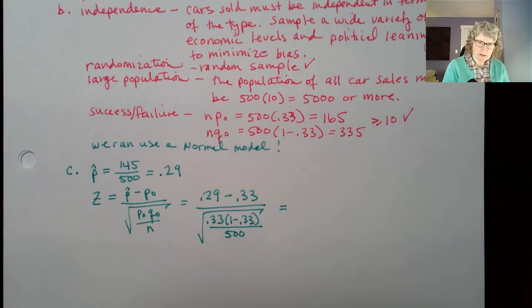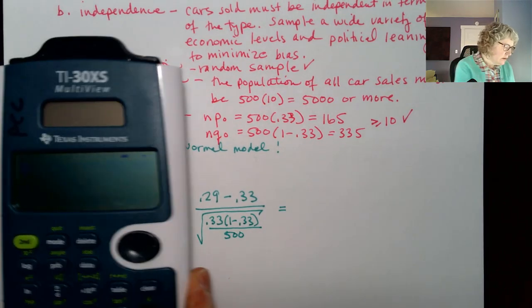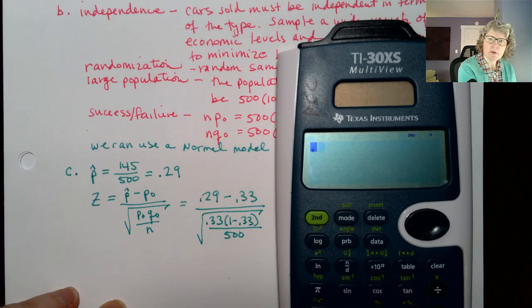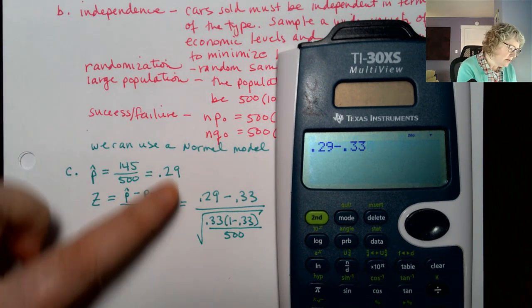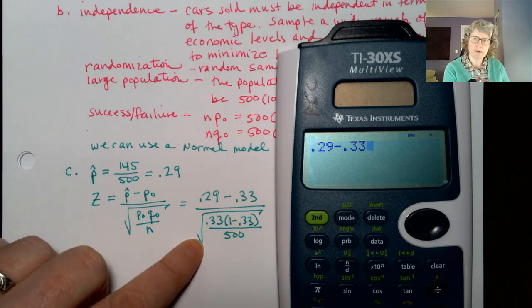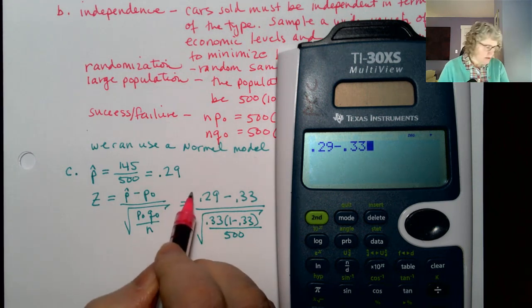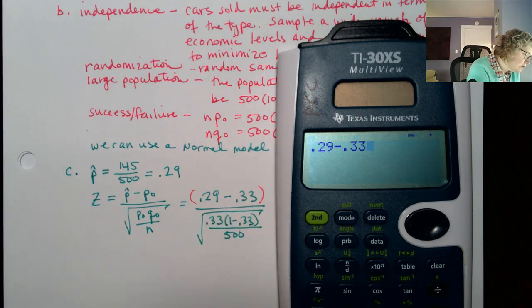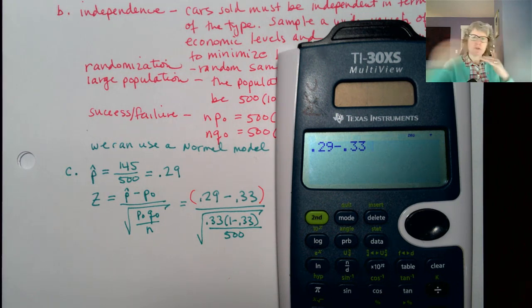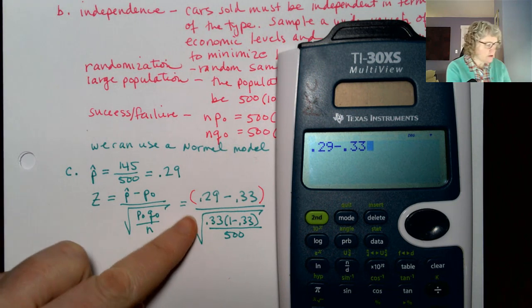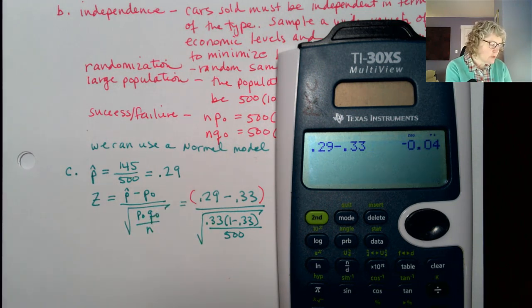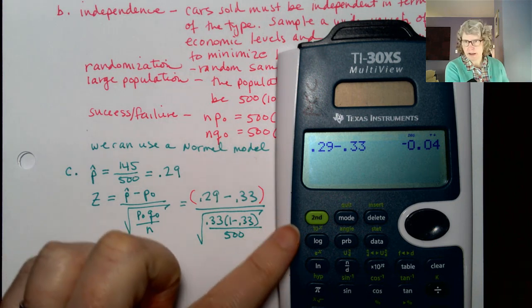Okay, and now I want to calculate this all at once because I don't want to do the square root and then divide and then round off or have any intermediate round off error. So let's go ahead and plug this in. Let me put it over here. 0.29 minus 0.33. Now we do have a subtraction and a division. So in order to make the calculator do the subtraction first, I either need to put in parentheses around the top, or if you use Desmos, make sure it goes under and it has that whole subtraction on the top line. It's pretty good about doing that. Or what I'm going to do is hit enter, because then it does that calculation.